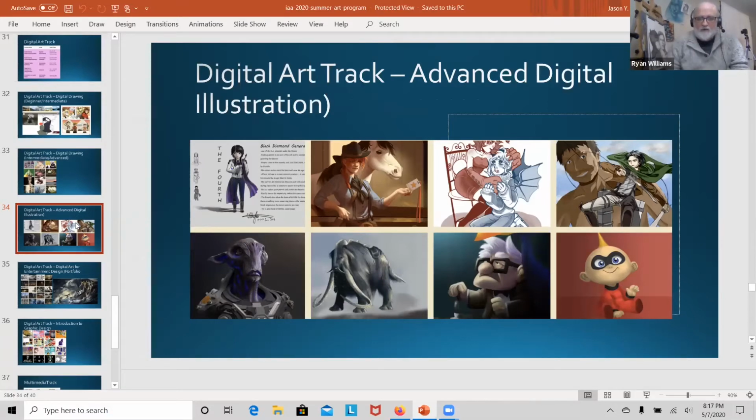So we add some really great lighting effects, really great details in that alien in the left corner. So there's a lot to unpack in digital, and that's why it's broken into so many different steps. And it's just how it functions. So it's just a continual escalation of how the program functions and what it's capable of. And with some really great teachers that are attached to these programs in our school as well.